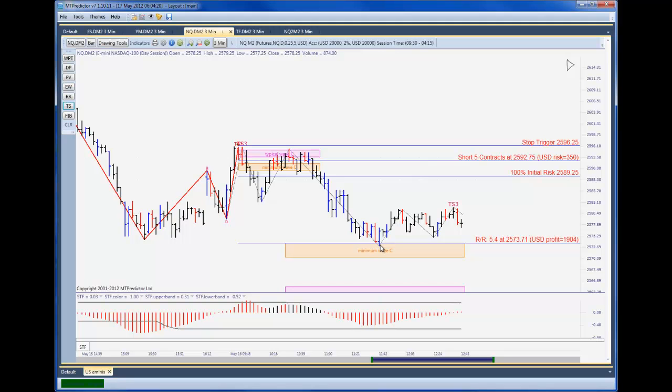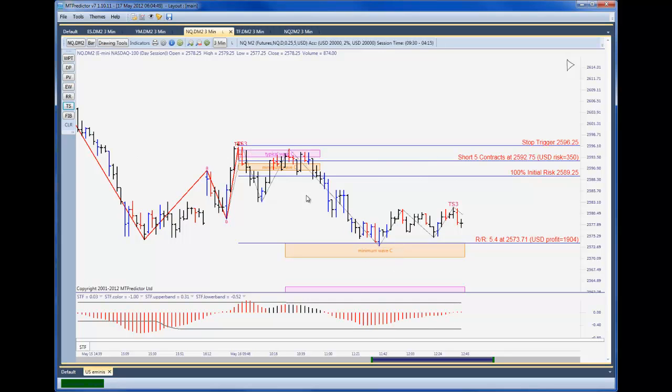At this point in time we come down to our STF, which is our indicator down here, but this time we're not looking at the color, we're looking at what we call the strength band, which is this grey band here. You can see this moves up and down as the market moves as well. If the STF indicator is less than our strength band, which it is here, we call the market weak. In other words, the market is not trending, it's going basically sideways, so we come out at our target.